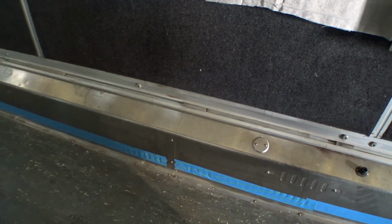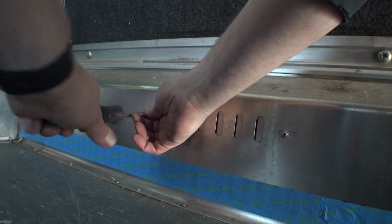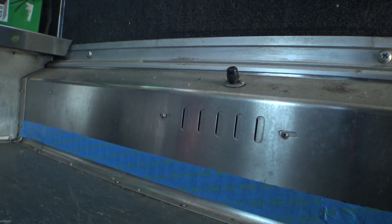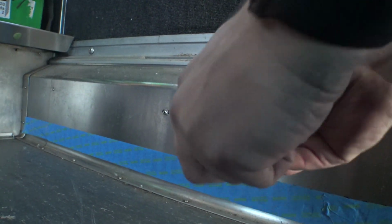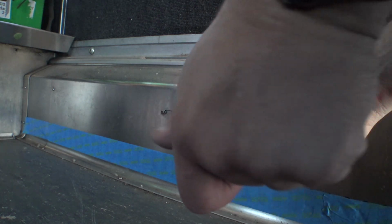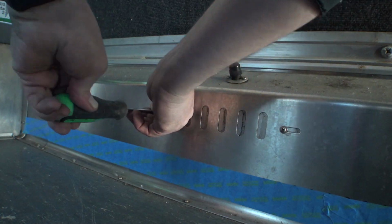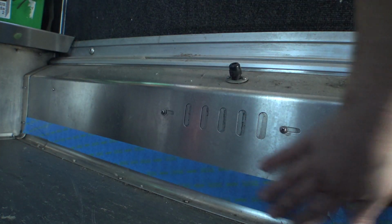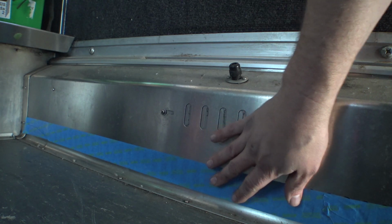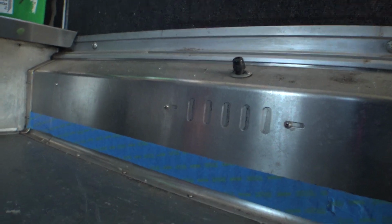Got everything moved here. We've got this all taped off now. I'm going to go around and make sure all of these little heat output vents are actually closed as well. Yeah, see how those open and close? These ones aren't as critical, but I'm just trying to make sure that nothing is drafting in here anywhere. And obviously this tape doesn't have super insulation properties, but as long as air is not whizzing around in here, that's all I really care about.